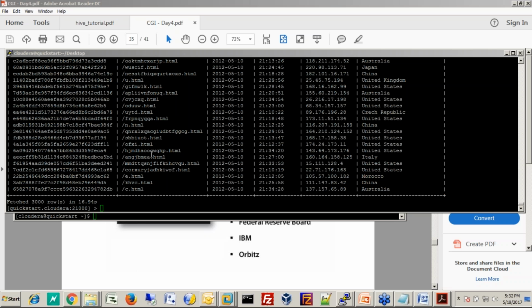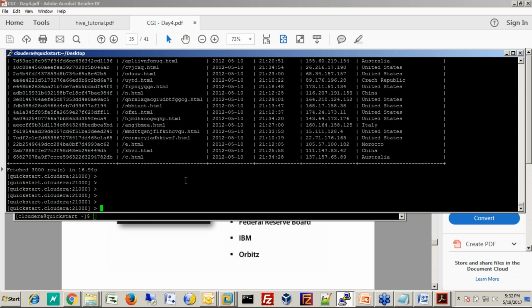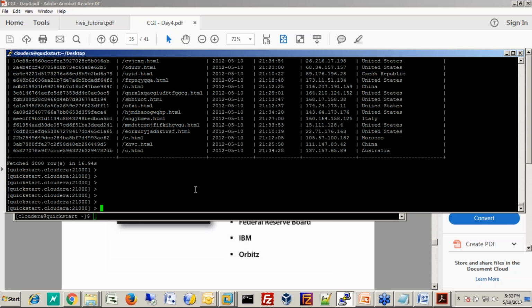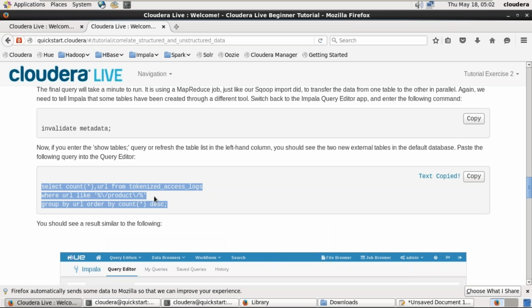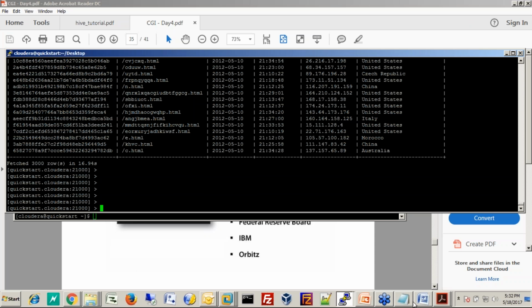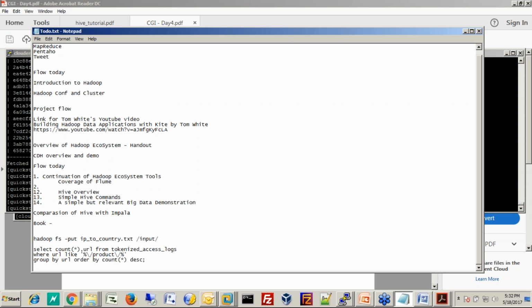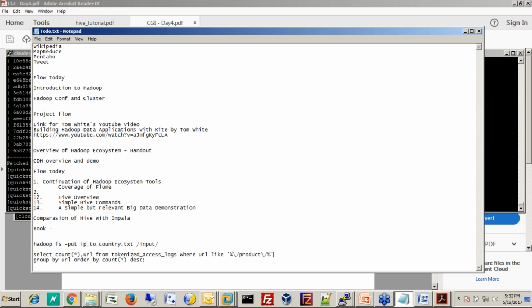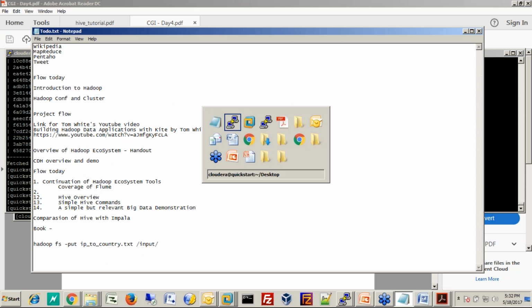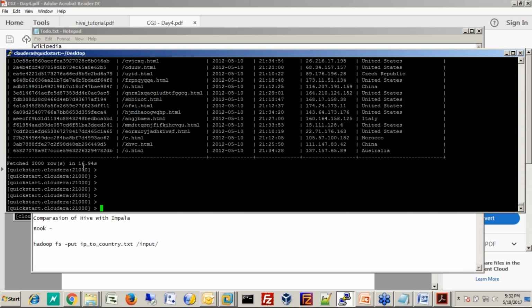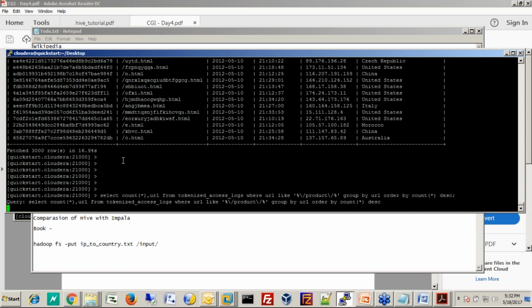Share the screen, and this is where you should be able to see the Impala query editor. And I'll once again get the text that we wanted. So this is the text for Impala, and see, that's the query that we need to be putting. We need to put it in Impala, and I'll hit enter.